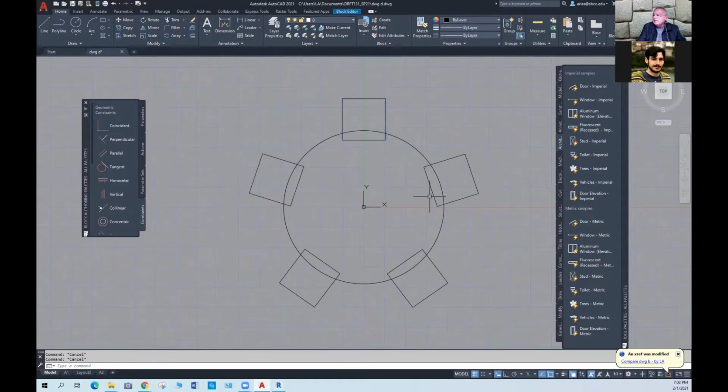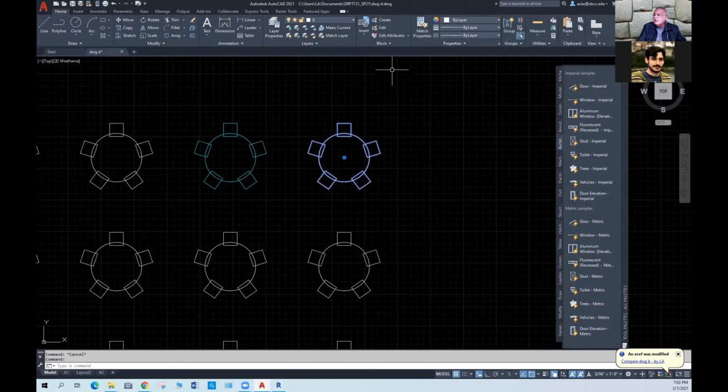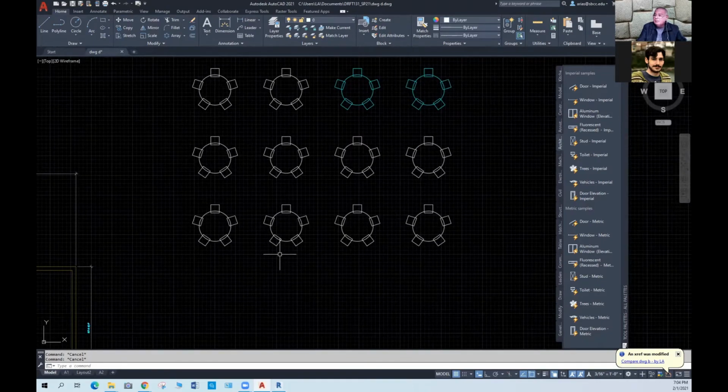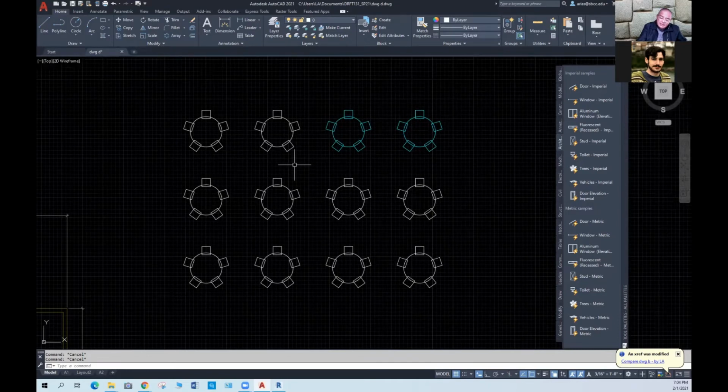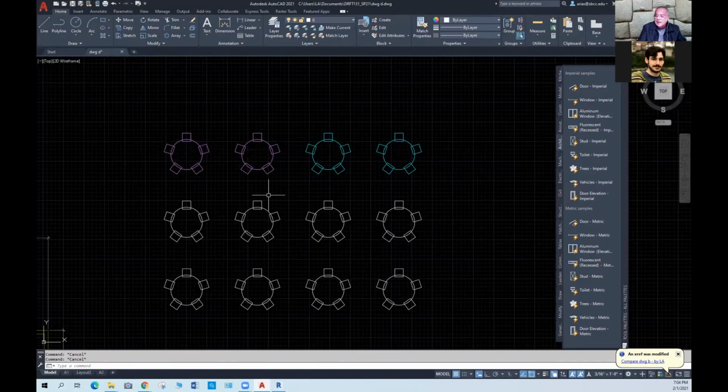If I create all the elements on the 0 layer and I close it and save the changes, now all of the elements take the same properties. And so when you create a block, it's very important that all the elements that are part of that block are created while in the 0 layer. In that way, once the block is created, the objects can take the properties of the layer that you decide to use. Otherwise, it will not happen.